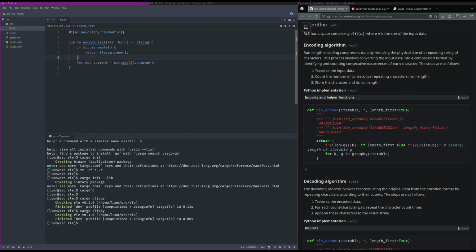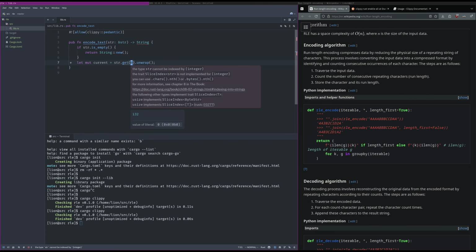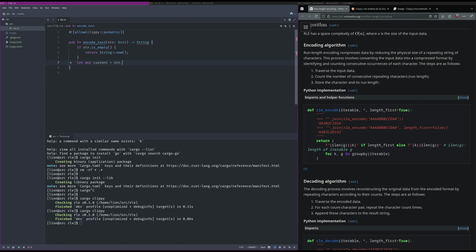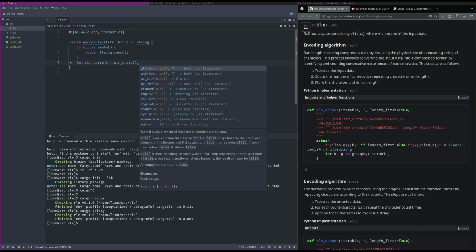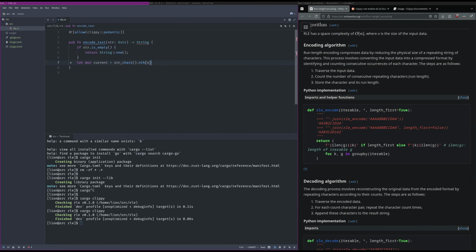Okay, so that does exist, does it not? No. Oh, sorry, chars is nth. See, I haven't ever even done this. So this is why I want to start with a very simple sort of example, because I don't think I've ever written proper algorithms like this in Rust, except for parsers and compilers and stuff.